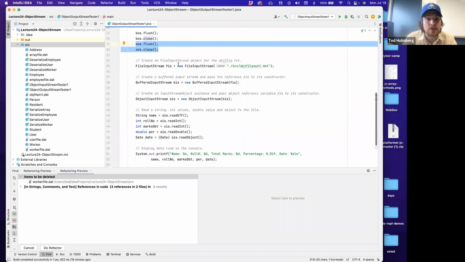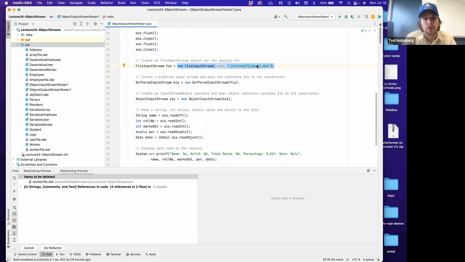Then the next thing I'm going to do is create a new FileInputStream, and attach to it the file that's at the same path that we just wrote to. Then around the FileInputStream, I'm going to wrap a BufferedInputStream and save that to a variable. Then I'm going to pass that BufferedInputStream into the constructor of the ObjectInputStream. Once I have that, I'll have this object input stream, and I can use that to read back all the data that's been serialized onto this object file, the out1.dat file.